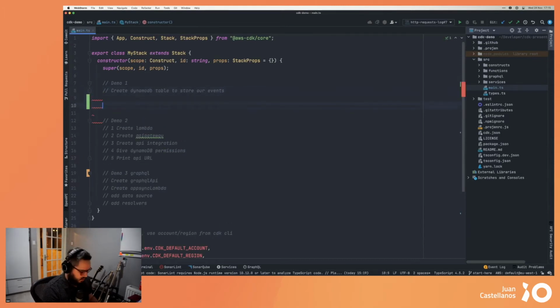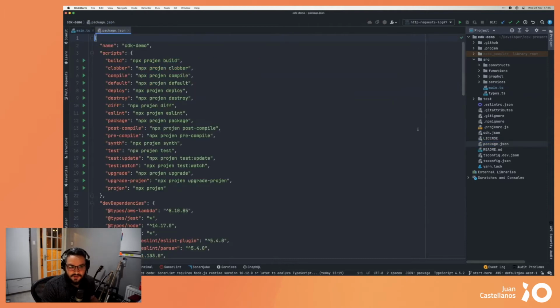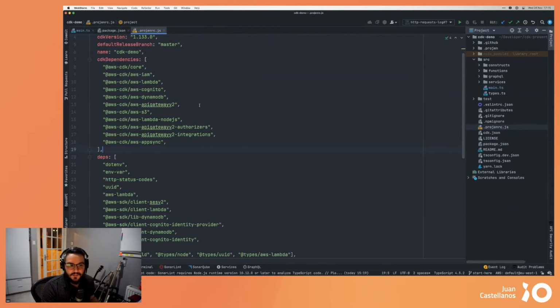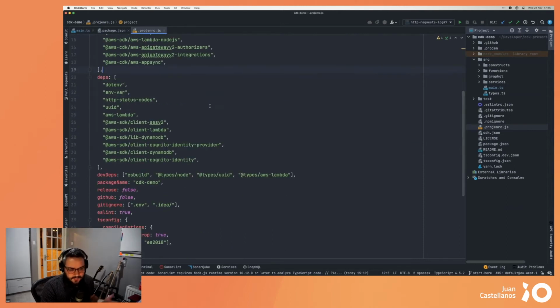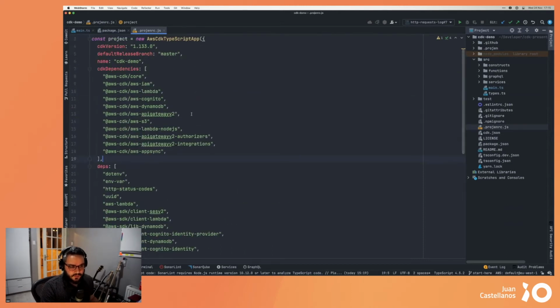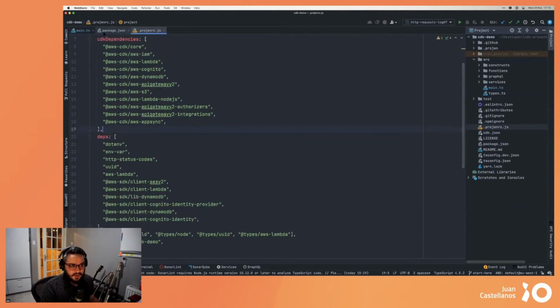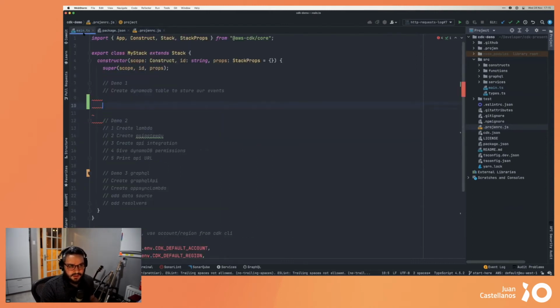By the way, I already installed all the dependencies that we need for this project, so we can do this faster. I will also provide this demo at the end of the presentation.